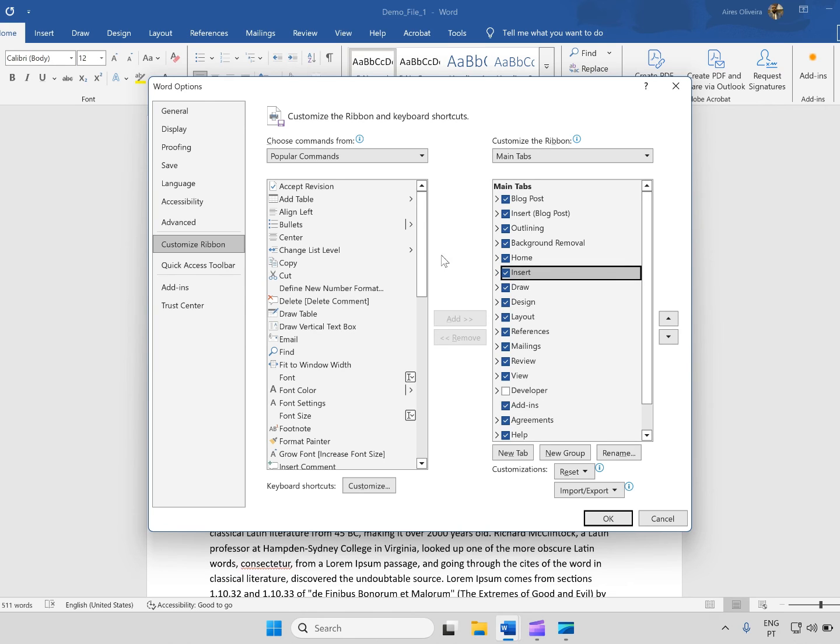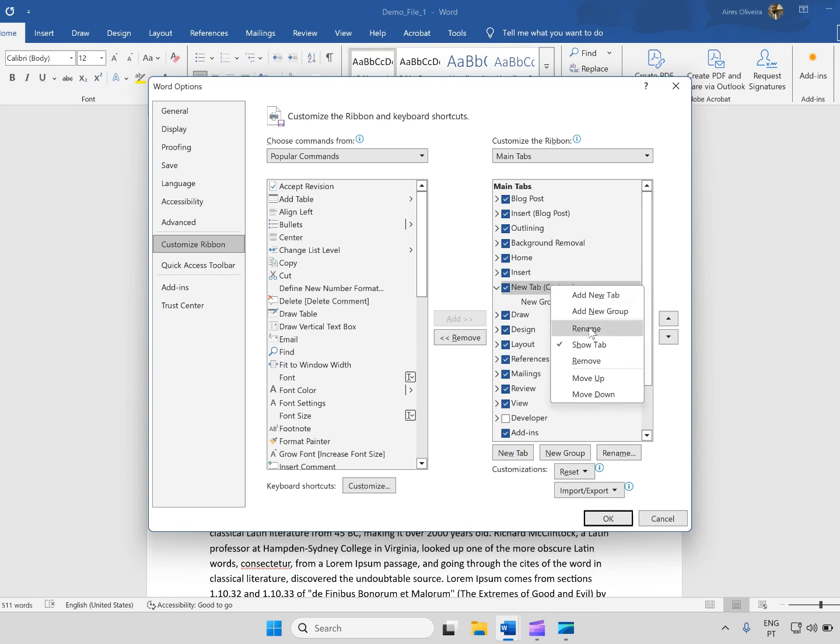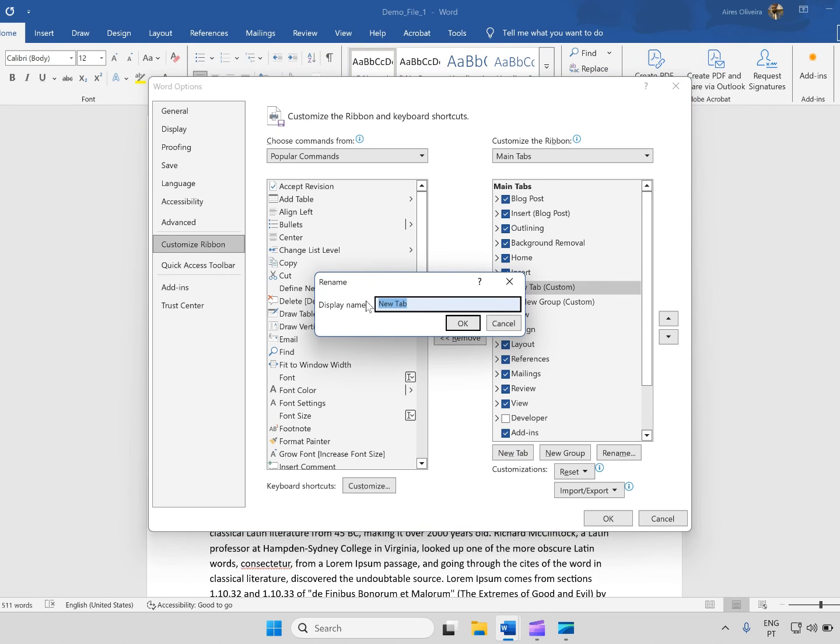So if we want to add some commands to a new tab, I'm going to come right here and say New Tab. And the new tab, I'm going to rename and say this new tab will be extra commands or extra features.